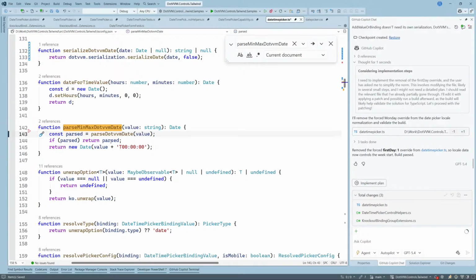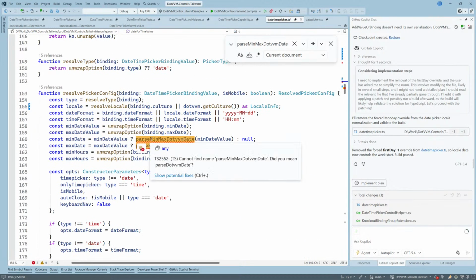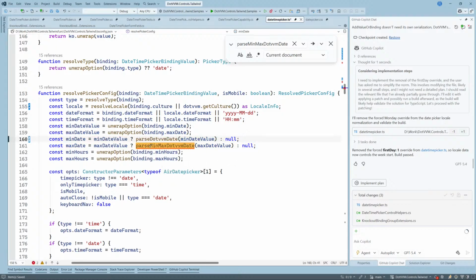So then we will parse it. Otherwise, we will. That's not good. It will always be in our format, actually. It will never be in a different format because it's provided by .vvm. So let me remove this function completely and just redirect it to parse .vvm date. And parse .vvm date will happily accept null and return null. So we don't even need to do that. We can just remove this and this in parallel. Two lines at a time.